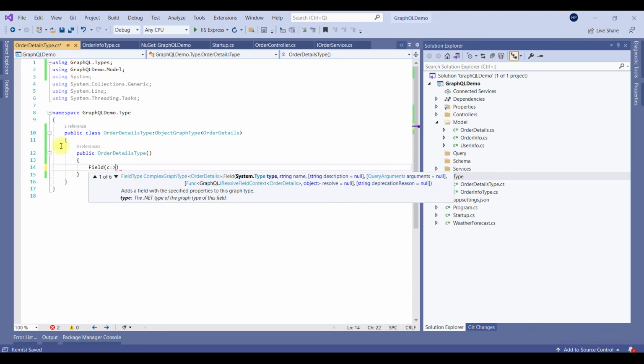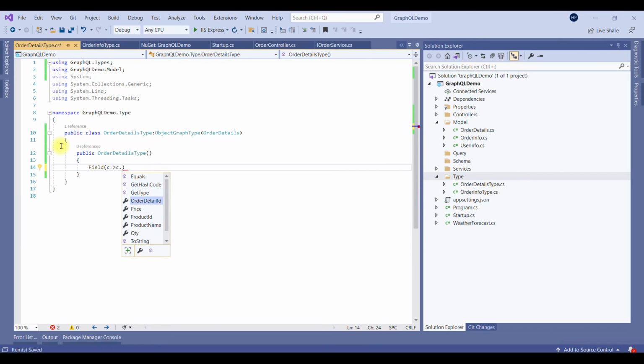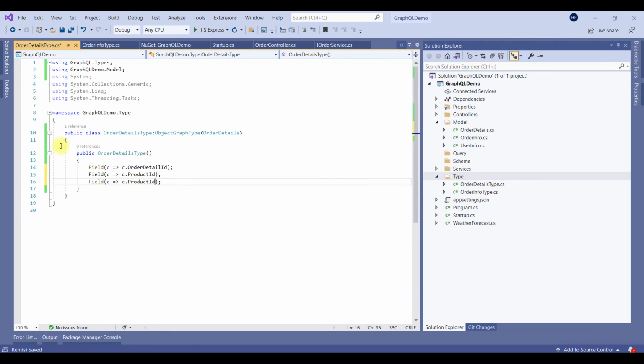Here I can say this field is mapping to order detail ID, product ID, product name, product quantity, price. Now this is the order detail type.